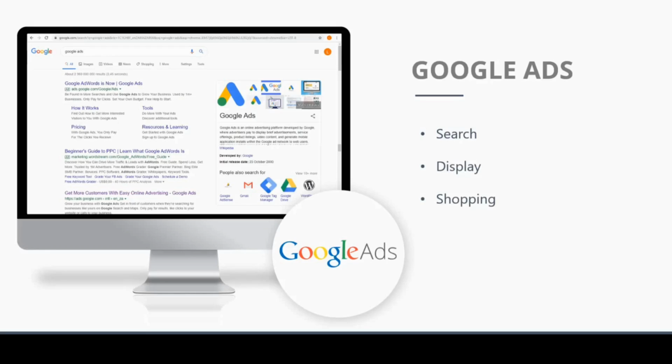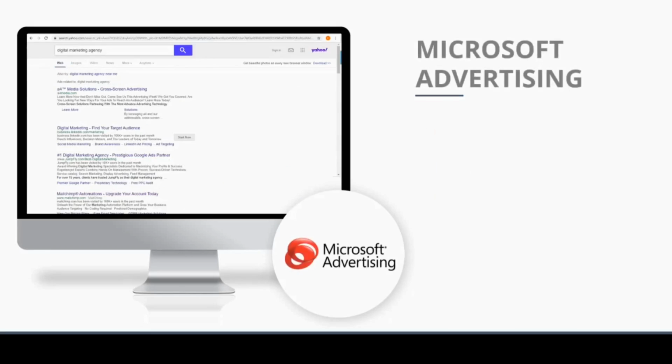It's image based. Then we have Microsoft Advertising, which until recently was called Bing Advertising. If you choose to advertise through this platform, then you would be advertising on the Bing search engine as well as Yahoo and AOL. Google actually does not have any rights to advertise on these platforms, so it's a bit of an interesting one. Very good one to consider when you're looking at search advertising.